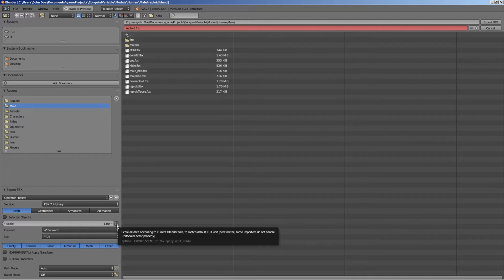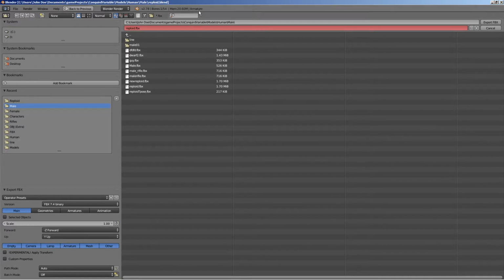Ideally this would be the common thing for most game engines, to keep the unit size scaled properly when porting back and forth. However, there's a button where you can scale down your object beforehand. You want to uncheck that and then export your FBX as normal.